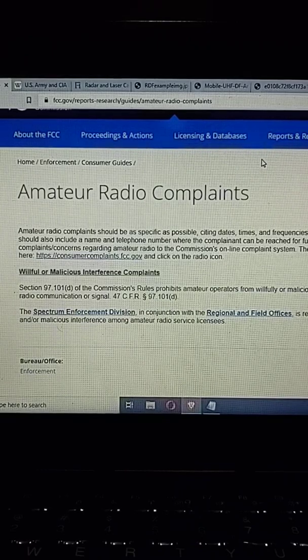Now, the FCC is currently severely understaffed. At one point in time, they had a field office in Miami. That was closed, and then they moved to a field office in Tampa. The Tampa field office has closed. Then they moved to a field office out of Atlanta to cover the Southeast United States, and that is severely understaffed. They are now taking reports via an online service of people who have no radio training whatsoever. It's basically a call center, and they're heavily understaffed.